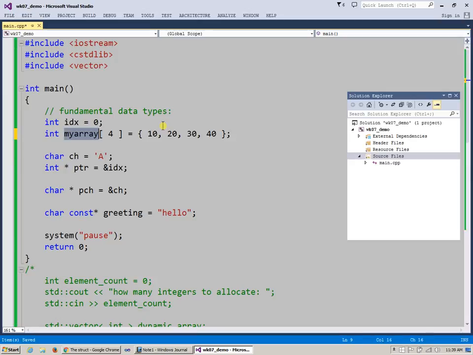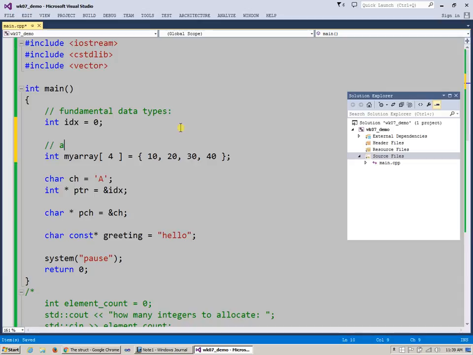We usually say that an array, like my array in this example, is an aggregate data type. Why? Well, because it aggregates, kind of puts together, a sequence of elements. It's a very primitive facility, we already know.